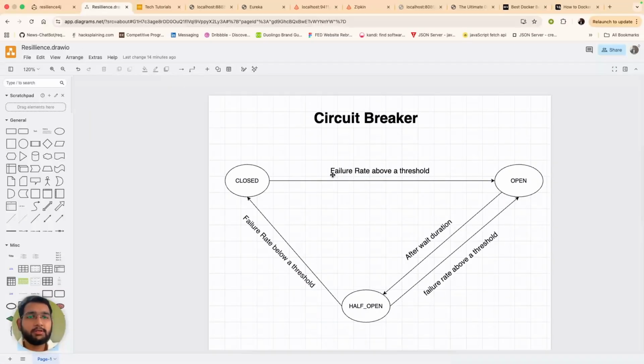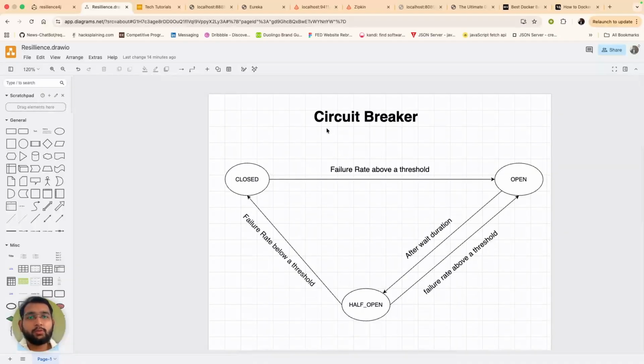Now let's talk about the circuit breaker. As you are well aware of this word, it's a circuit, and if the circuit breaks, it gets open. So in the circuit breaker we have three states, that is closed state, open state, and half open state. What are these states? Closed state is when all the services can request a specific service if it is not giving a failure, or you can say it is not having a problem. So the request is communicable.